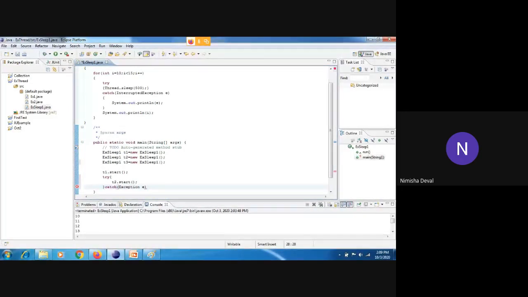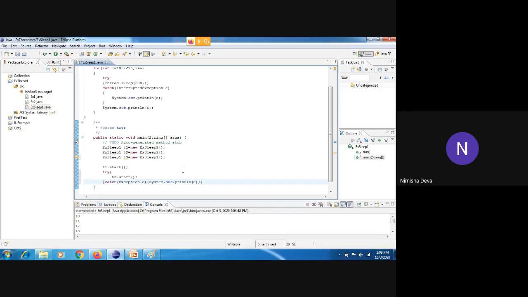Suppose I have given the name as E. I will mention the same over here. Whether that statement will generate an error? Yes, I have given the same object. I think you are very perfect, so there is no necessity to explain it.